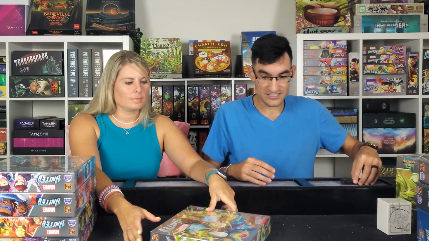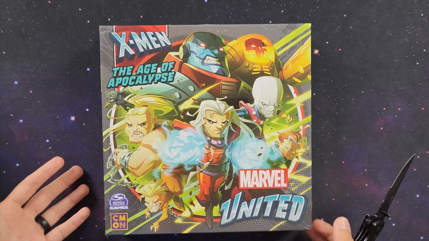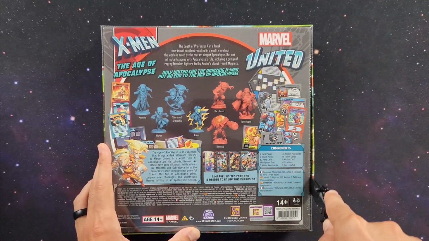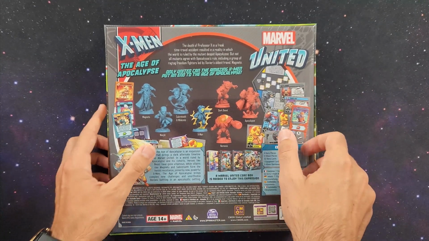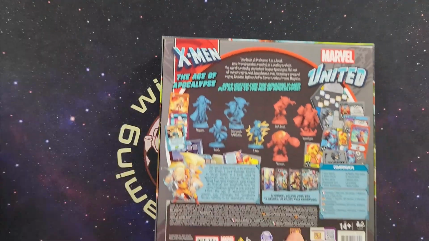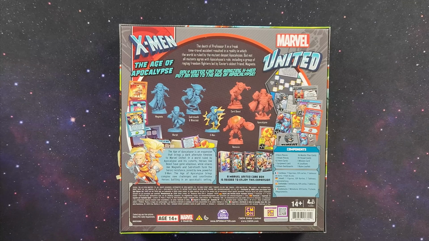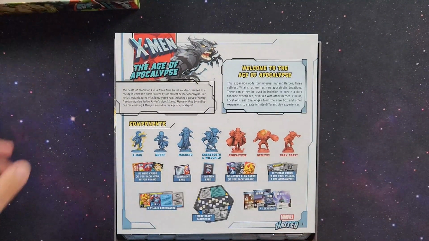Let's start cracking some of this stuff open, and then we will find out what Cierra's final opinion is on what her favorite is. All right, guys, so we're going to take a look at X-Men The Age of Apocalypse here. This first expansion for Marvel United. In this expansion, we are going to have as heroes Magneto, Old Man Magneto actually, Morph, Sabretooth and Wildchild, and the X-Man, who I've never heard of before. The villains in this expansion are Dark Beast, Nemesis, and Apocalypse.